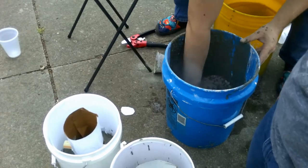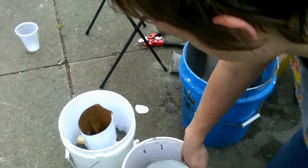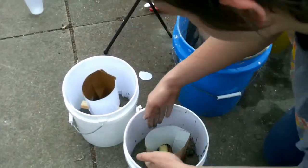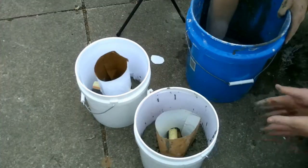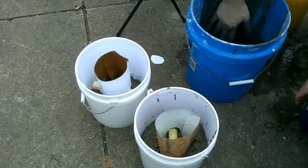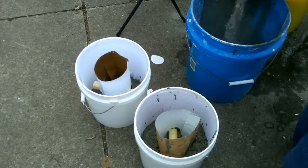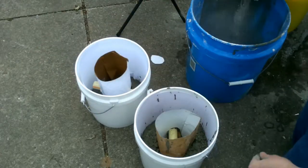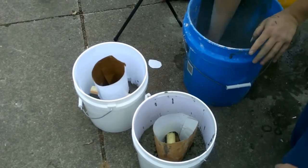Yeah, that happened. I guess we got extra concrete on the pavement. And my shirt and my arm. I'm going to start trying to mess with this. Gotta wash my hands with rock. A man of mine washes his hands with rock. Yeah. In Russia, you wash hands. You get your hands dirtier. Everyone's just got really, like, brown, rocky hands.